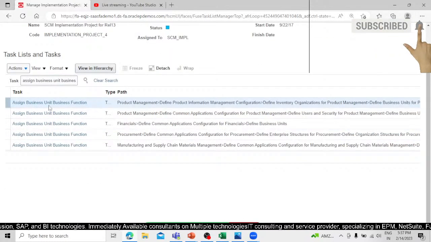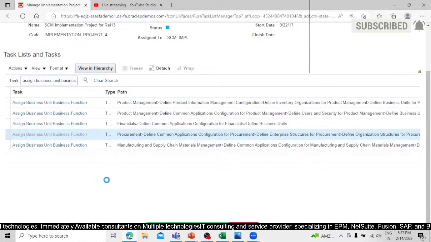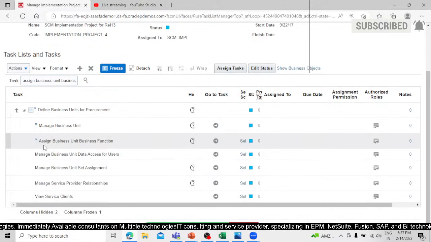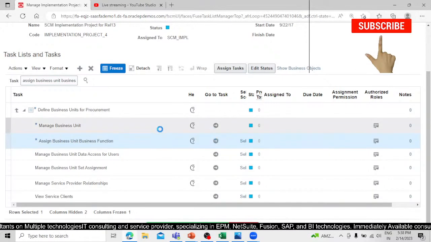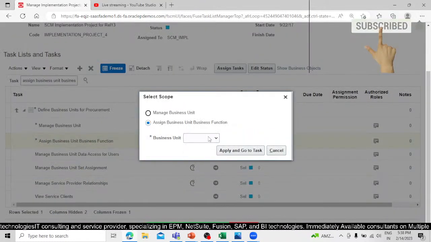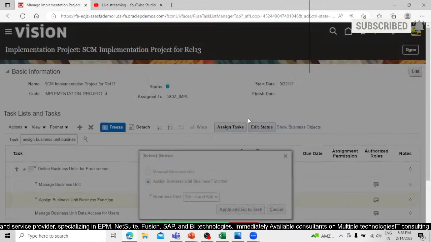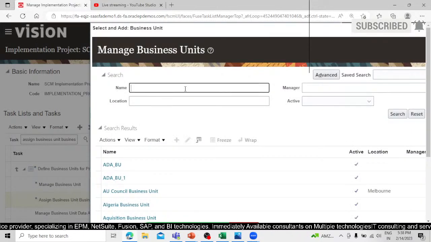Go with the procurement one, click on this, and go to task. Now select and click apply, go to task, because we already have one business unit, named US1 business unit.